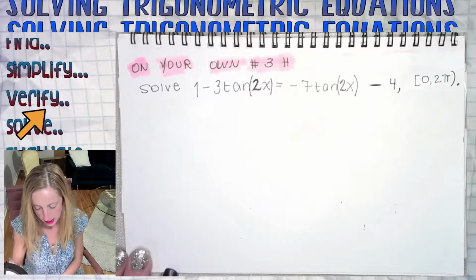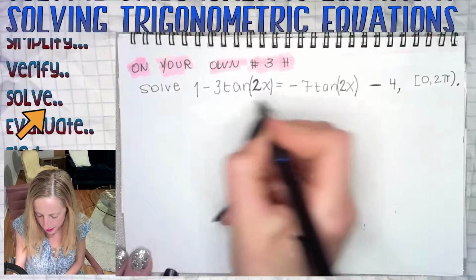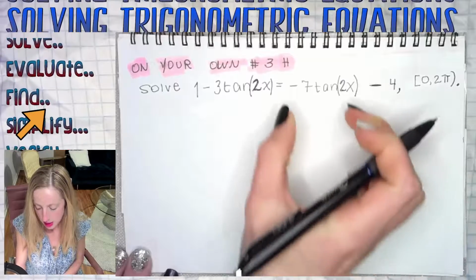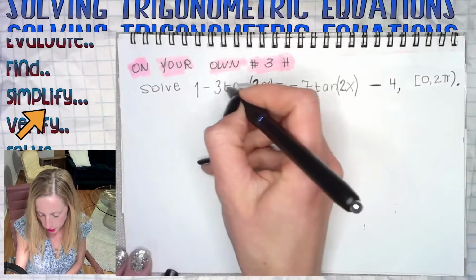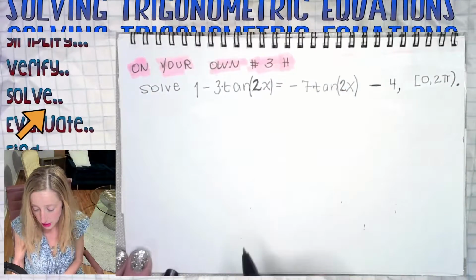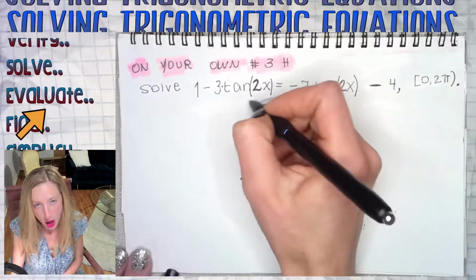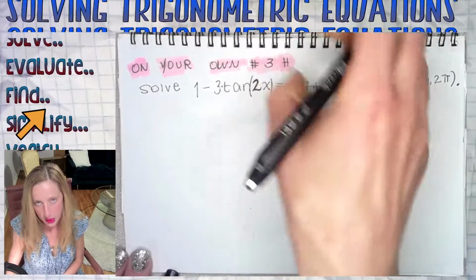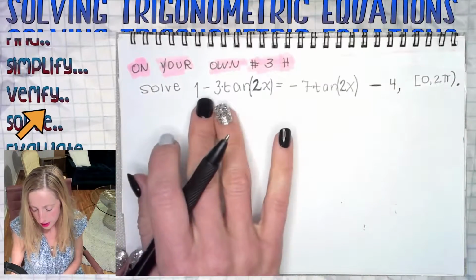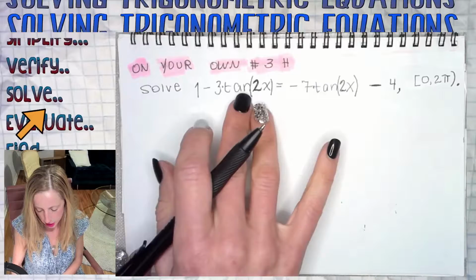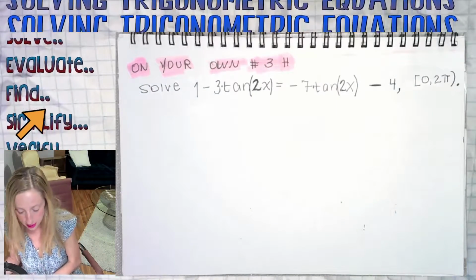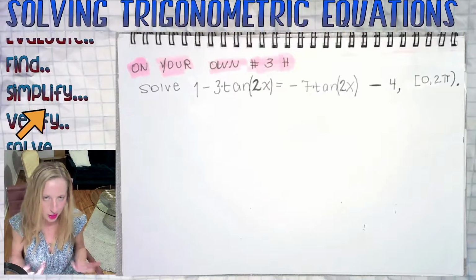So that's interesting. And we just want to make sure that something like negative 3 tan 2x or negative 7 tan 2x, these are glued together with multiplication between the negative 3 and the tan, and the negative 7 and the tangent. It is tangent of 2x, not times 2x. It is within the tangent. You can't just separate them all willy-nilly. And then the 1 is being added to the negative 3 tan 2x, or you could say 3 tan 2x is being subtracted from 1, whatever.